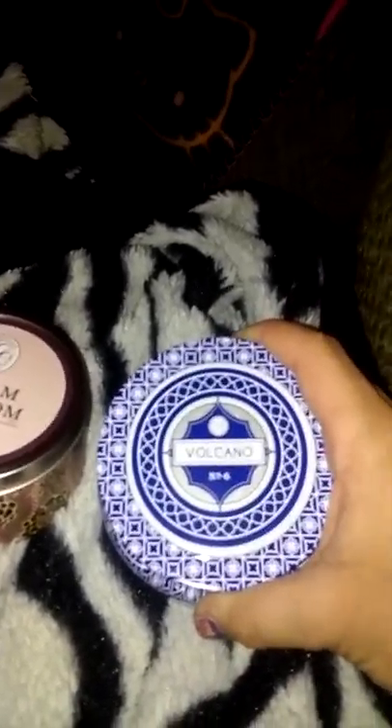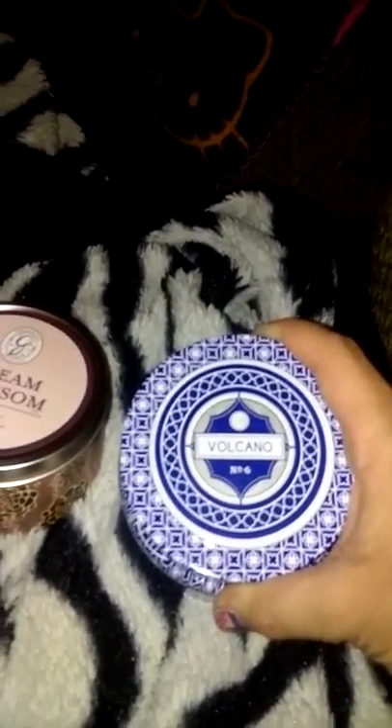Like I said, I picked up Volcano from Expressions. Oh my gosh, this is such a good candle — I absolutely love it. It was $15.50 and it's by the company Capri Blue. It smells so good; it's such a unique smell. It's another one I just cannot describe, I wish I could, but I can't.